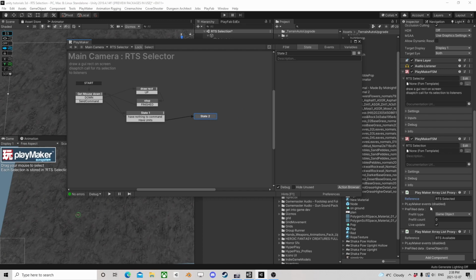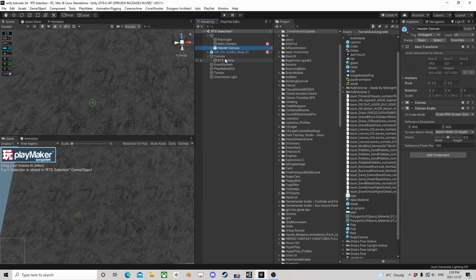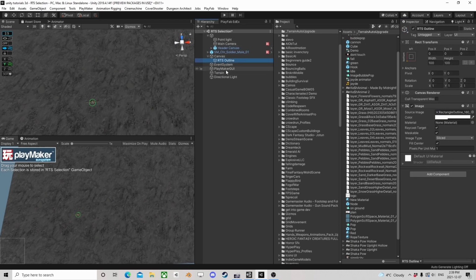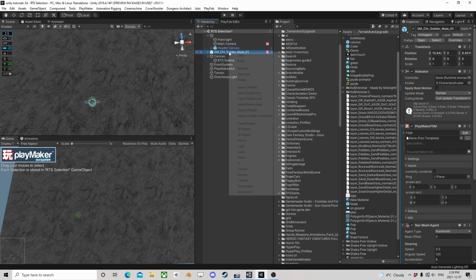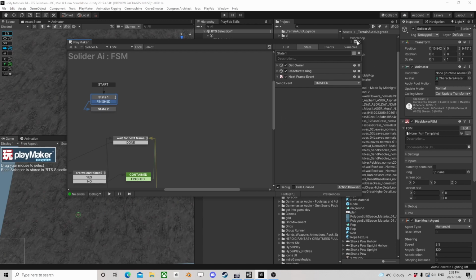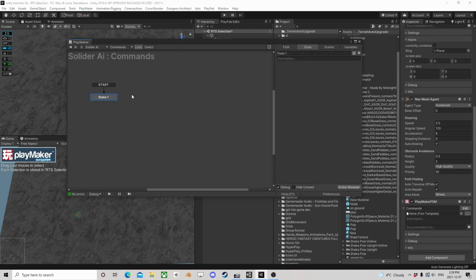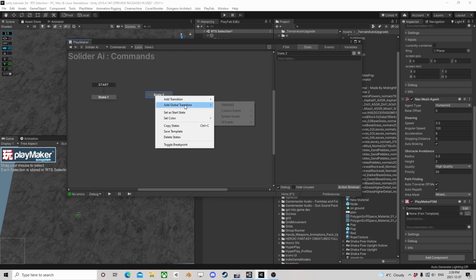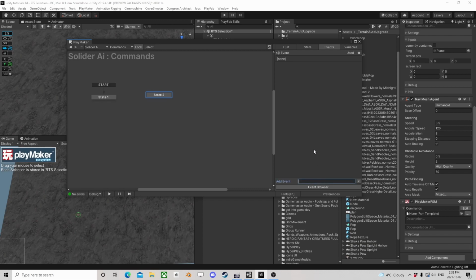So how do we want to do that? Let's go into our AI. I need to change his name or else it's going to mess me up. So we have a command or commands. Let's get a command. Let's call it move to.